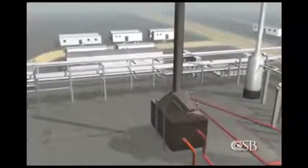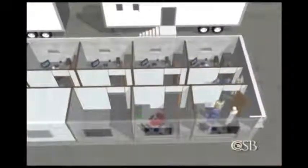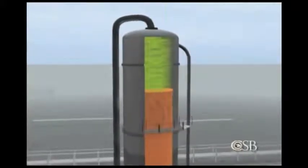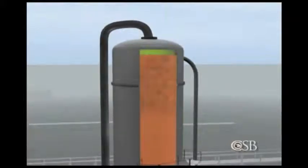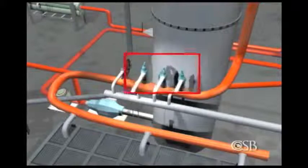Contract workers, unaware of the startup and the looming danger, returned from lunch and began a meeting in the double-wide trailer in the corner room closest to the blowdown drum. Over the next few minutes, the hot feed entering the tower caused the liquid inside to start to boil and swell. Liquid filled the tower completely and began spilling into the overhead vapor line, exerting great pressure on the emergency relief valves 150 feet below.